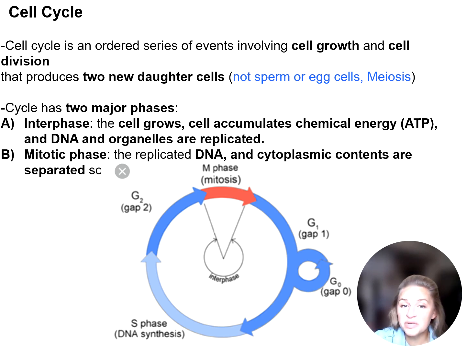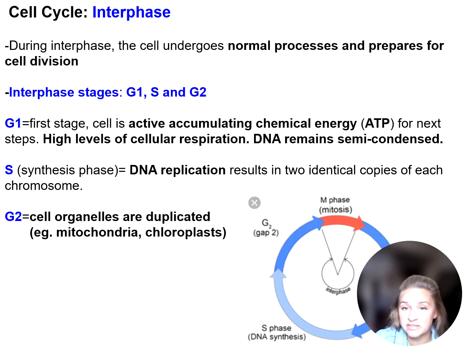When we get to the beginning of M phase or mitosis, everything in the cell has been duplicated. So what happens in M phase is now we have this cell that has twice as much information in it that we need, and we're going to separate that cell into two identical cells. So that's what's happening now. We've gone through G1, S, and G2. Now we're ready to split the cell into two parts.